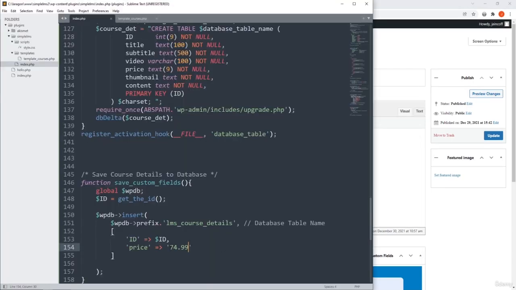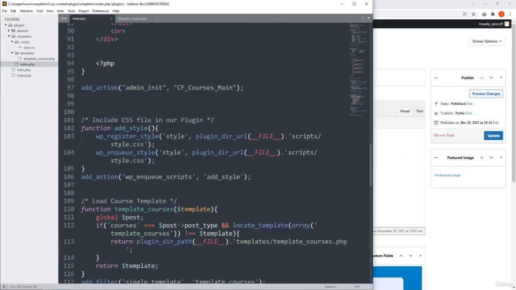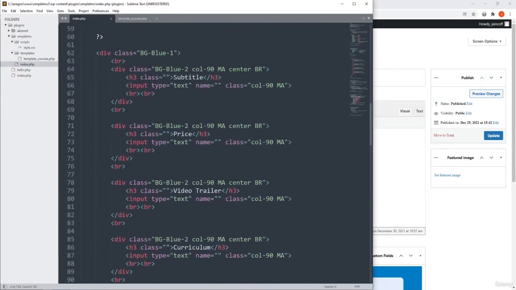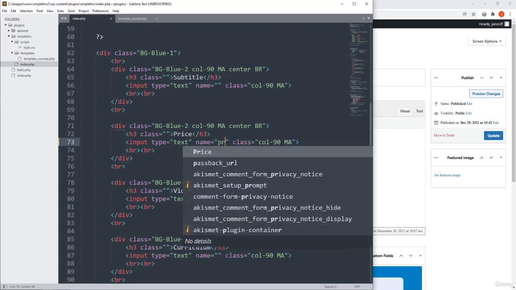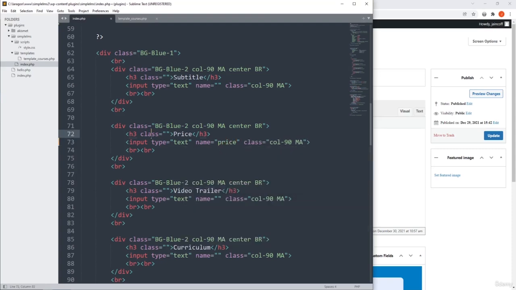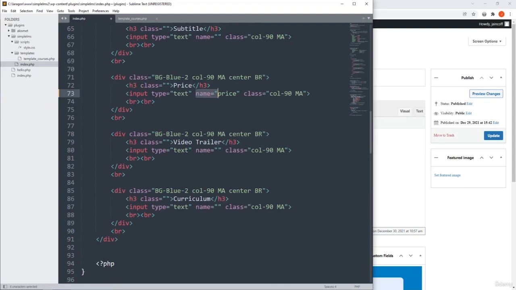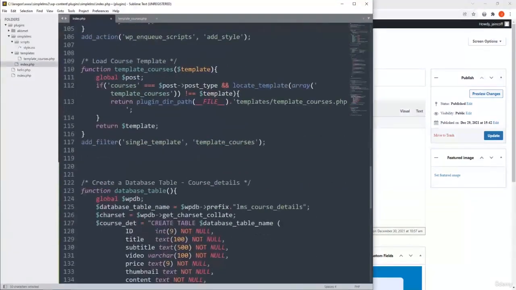So what we need to do right now is to add, for example, the real price. So this one, the custom post type price, this one. So in order to do this, we're going to be relying on this name. So for example, let's give it a specific name, let's call it input, or just price. I don't think it's going to be duplicated. So we gave the name of our input. Keep in mind that. So in our input, we gave the name of price. We're going to be using this one later on down below.